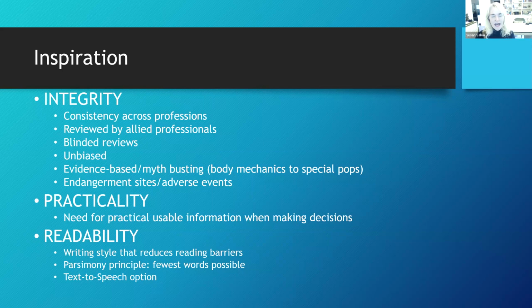So why do we do that? The whole purpose of blinded review, external audit and member checks is for integrity and to be unbiased. And this is the thing in our profession. When I listen to other professionals, we tend to be extremely biased, and I'm aware of my bias. So I try to, it's called epoché, I put that on a shelf. And when I'm writing a textbook, I'm saying, I know I'm biased, but I'm going to suspend that biased belief and create the most honest, high quality, integrity information that I can.